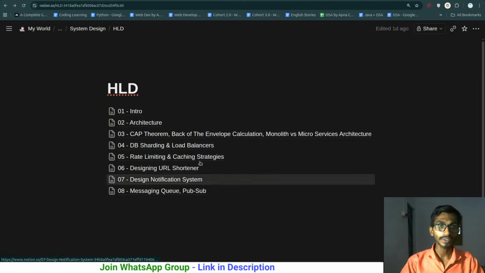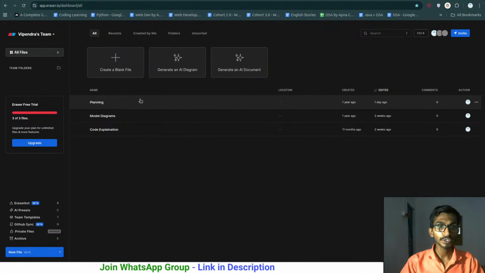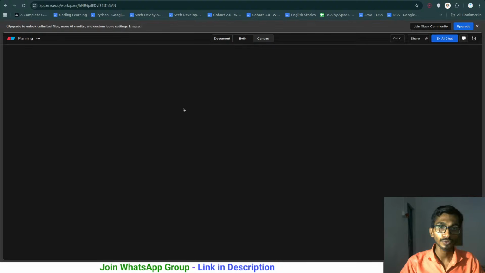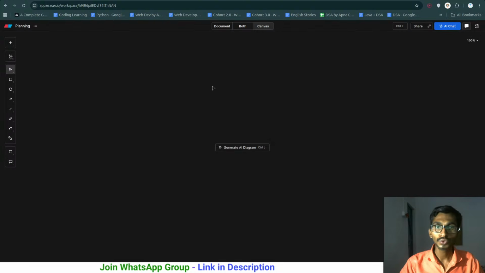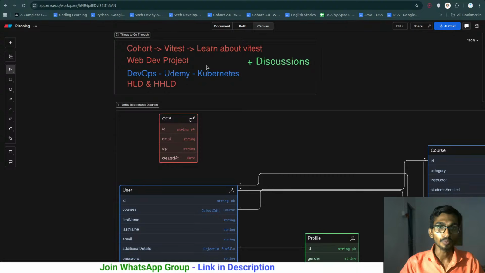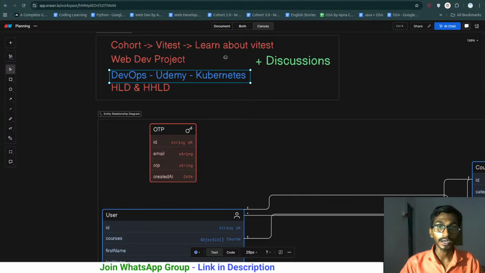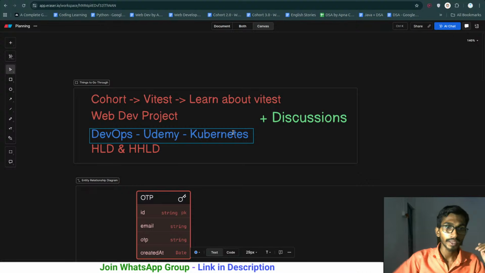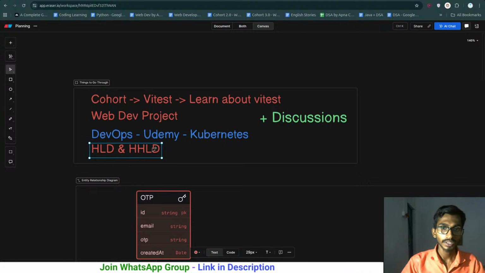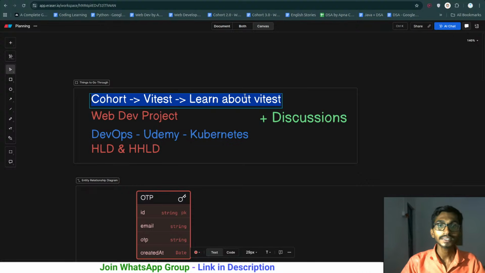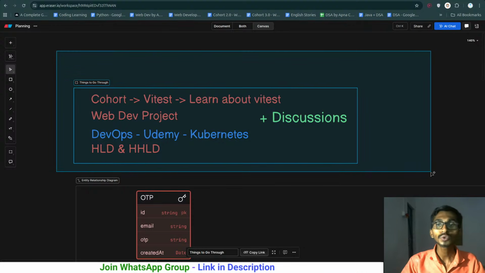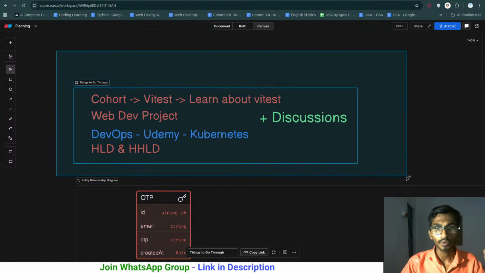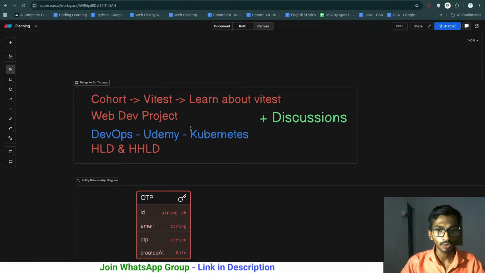We have to cover these things. And as for the to-dos, we actually have a lot of to-dos. We have to talk about Kubernetes scaling. We have talked about the deployment, and we have done this as well. Once we deploy, how the scaling happens, we have to go through this. HLD I already talked about, and there is something called Vitess that I have to learn and then talk about. So these are the few things that we have going on right now, and then we are going to be talking about all those things.